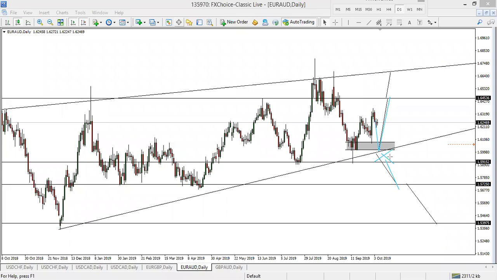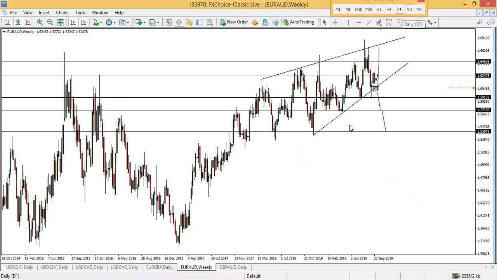I'm totally out. So you need to identify a place where you are wrong, so as you know where to put your stop loss. If you can't identify a place where you are wrong, you shouldn't trade. You should always know where you get out in loss and where you should get out in profit. If you don't know those, you shouldn't trade at all, right? So that's it for me for Euro AUD.